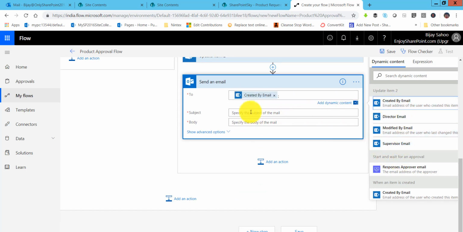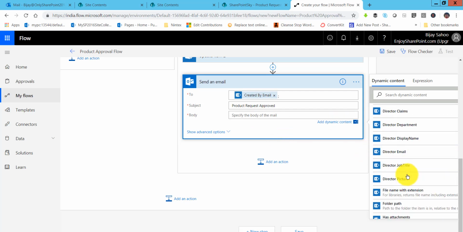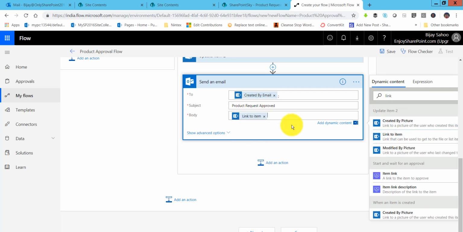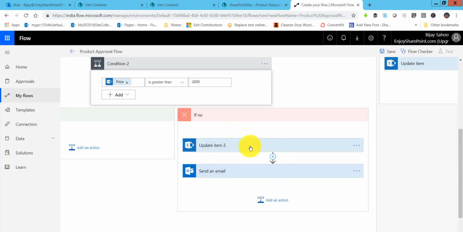I will say created by email, and the subject we will say product request approved, something like that. And in the body, let's say we will add the link to the item, so they can go through the item and see it. So we saw how we can send an email in case of update.